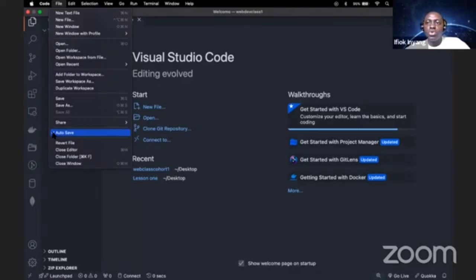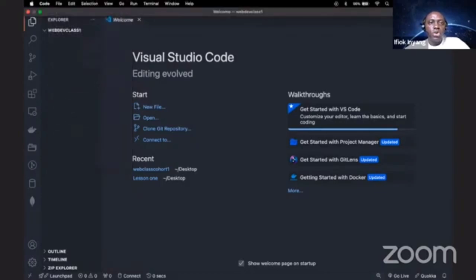If you do not save, of course, you will lose your work, right? If you do manual saving, then at every point in time you always need to do Control S. But you just put it on autosave, right? You go down, you see autosave. Make sure it is checked. That's going to help you so that everything you type would just be automatically saved, right?